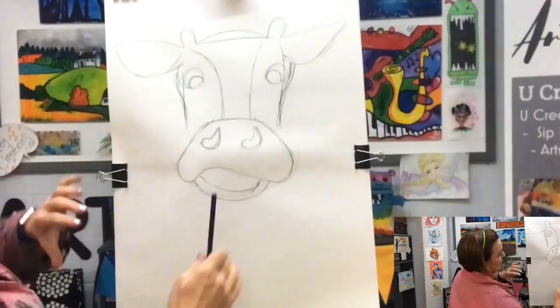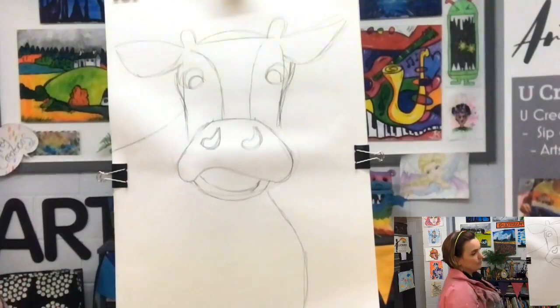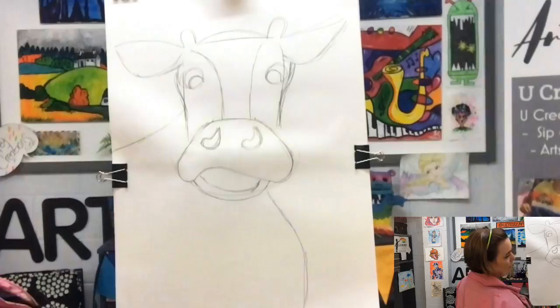So the body, here's the front of his body going down, and his back is just going to go off to the side. Front of the body going down, and his back is off to the side. And that is our drawing done.